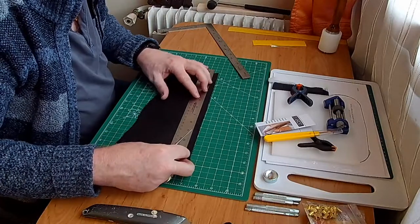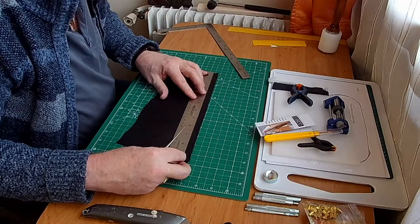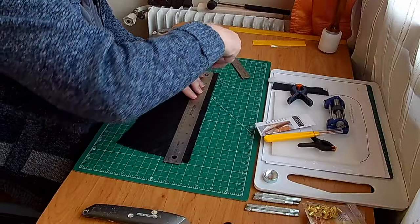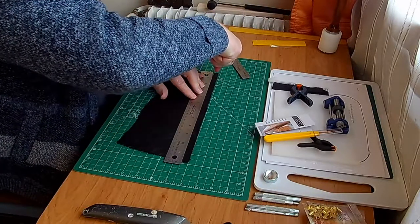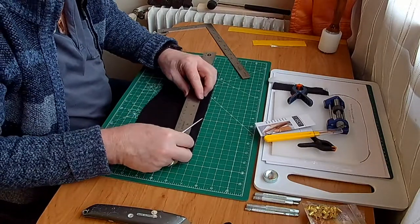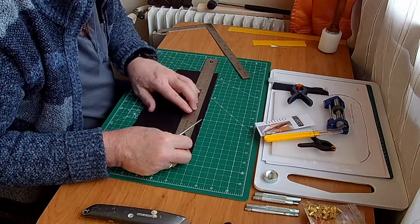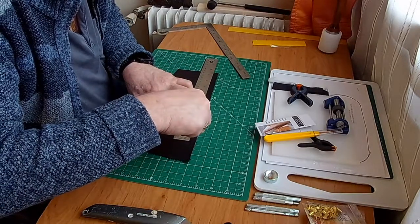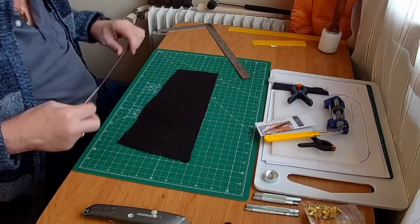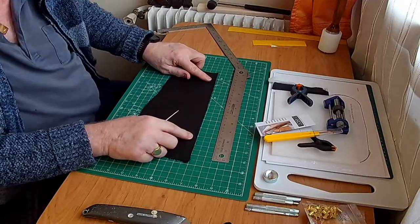Right, so I need to come in 1 inch from this end, and that is where we will have one of the studs, and 1 inch in from this end, that is where we'll have the other stud. So I now know where the studs are going to go.